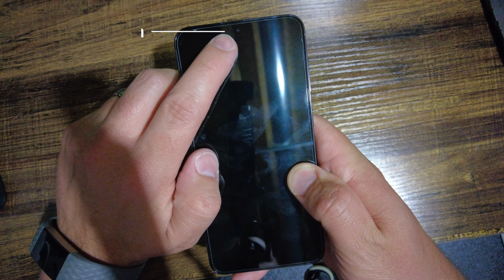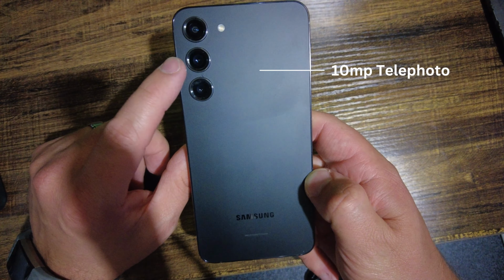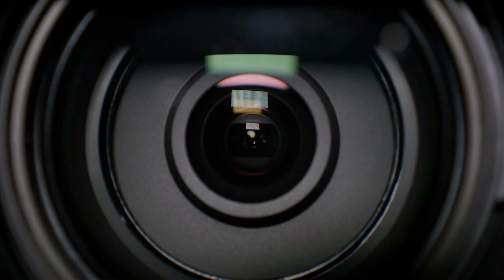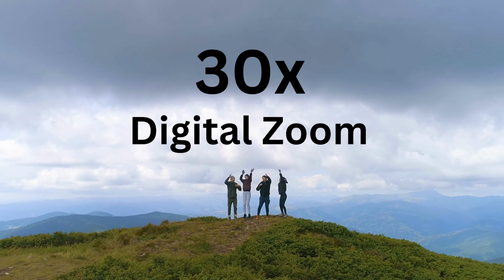It does feature a 12 megapixel selfie camera on the front, while the back has a 10 megapixel telephoto camera, a 12 megapixel ultra wide camera, and a 50 megapixel wide angle camera. It does support 3 times optical zoom and a digital zoom up to 30 times.